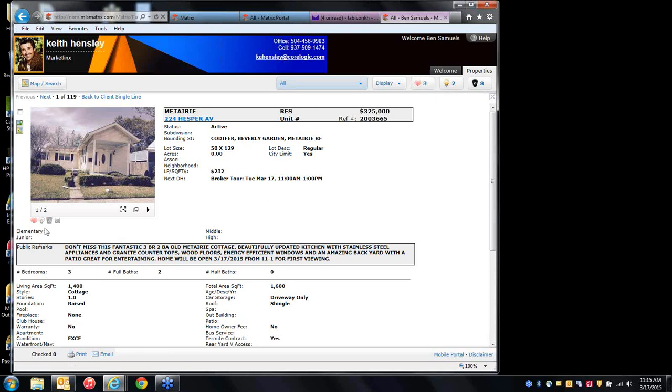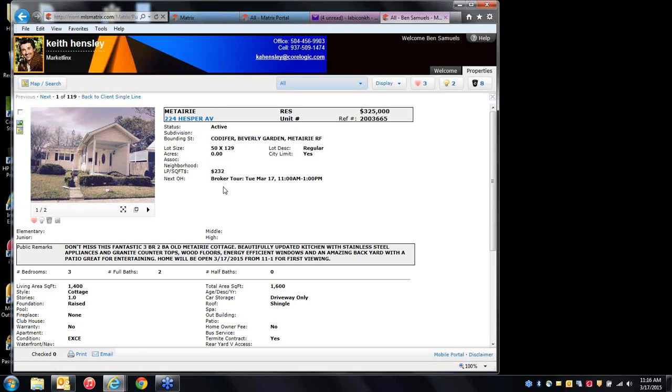And I will say this, if they save it as a favorite or possibility and it changes price, it will stay on his portal and it will show them if it's not active anymore. So that way if he saved a house as a favorite, but now it's sold or something, he can say, oh man, I should have made an offer on this. It's sold now. So, he waited too long. But if he doesn't save it, let's say he just leaves this blank and it changes, let's say it sells. Well, this will come off of his portal, okay?